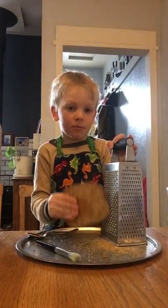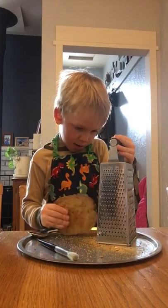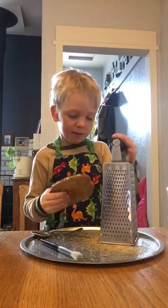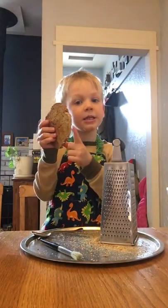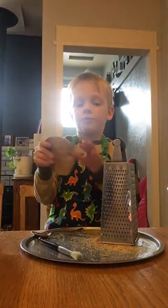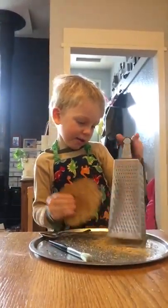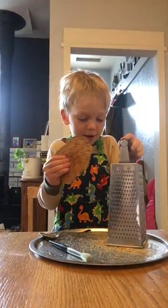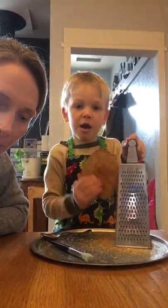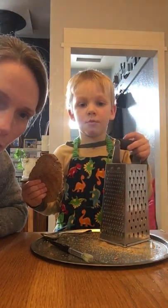Let's see here. Watch what you're doing. See that little flat edge? That's why I grated it. Some people don't know either.